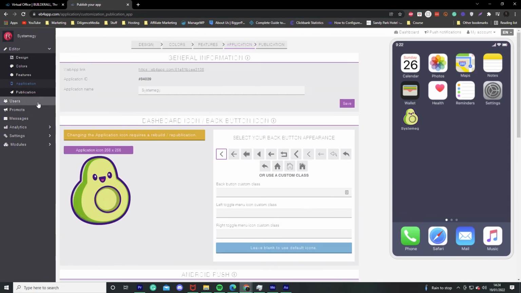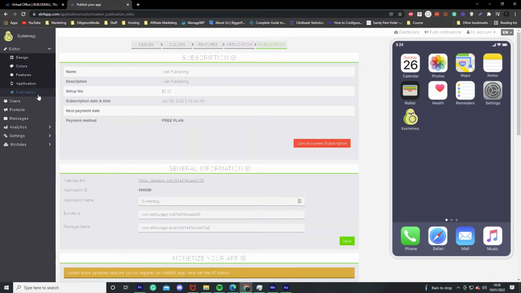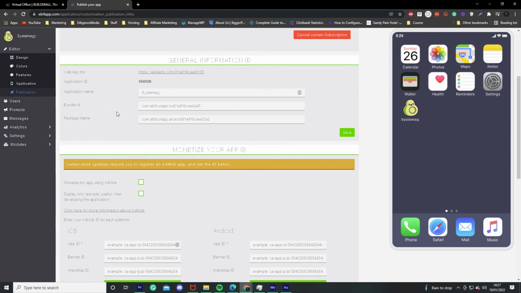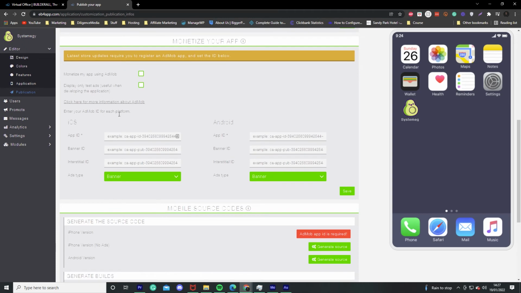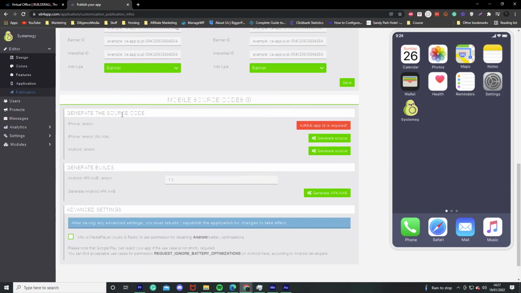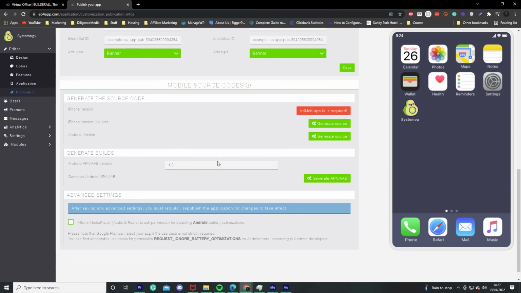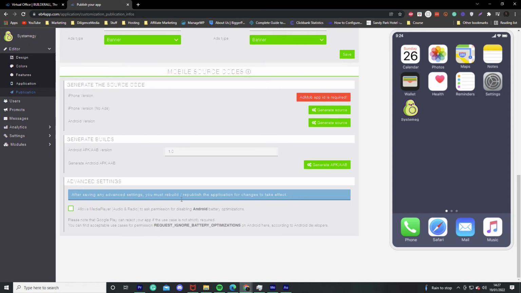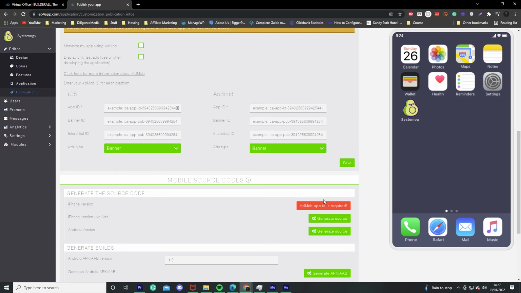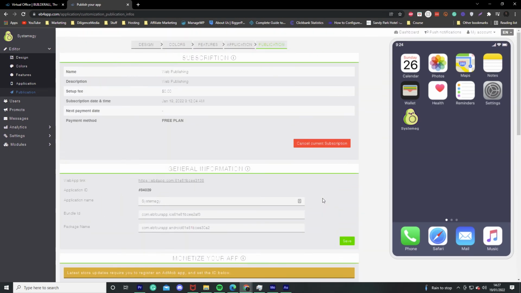And then if you're done with that, you'd then go to publish, publication even. Publication, I basically just want to go over every single thing. So obviously with your first app, you have it for free. It's a free plan, so there's no real worries about that. Here you have the general information, so the application name, the bundle ID, package name, etc. You have your monetization sections, whether you wanted to enable monetization, perhaps ads and stuff like that. Mobile source codes, so anything that's relevant here. And then here you have if you wanted to change any of that. Now that's essentially your app, as it were.